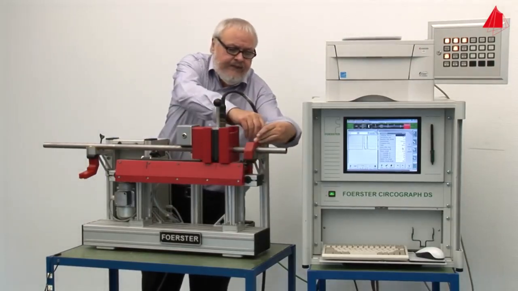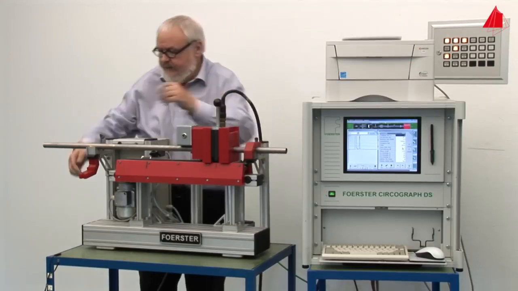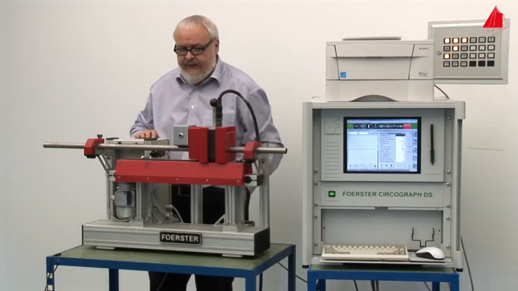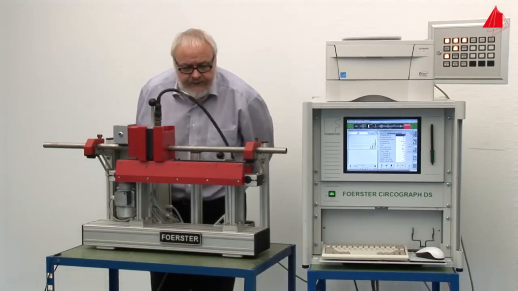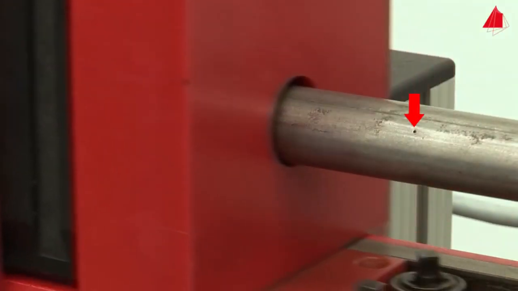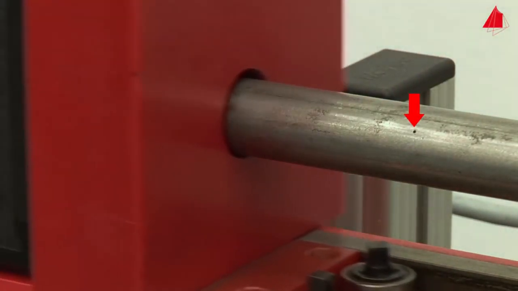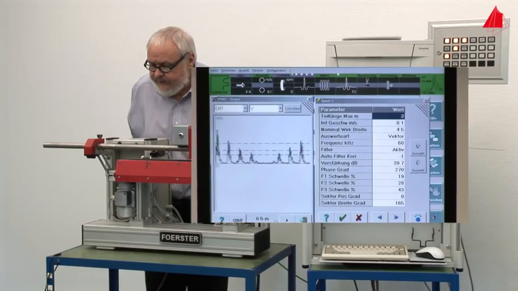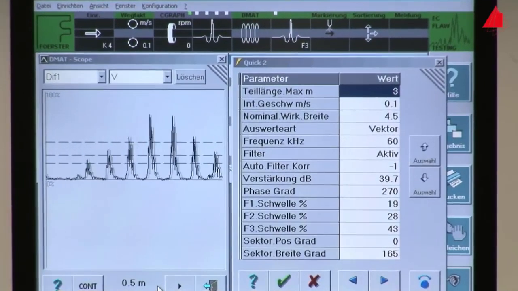The tube is firmly fixed in the testing machine on the right and the left side. After pushing the start button, the machine carriage moves several coaxial coils along the tube with the bore holes. By choosing appropriate test parameters and an optimized evaluation method, not only the locations of the holes along the axis may be determined. The diameter of the holes can also be measured approximately, a really neat feature.